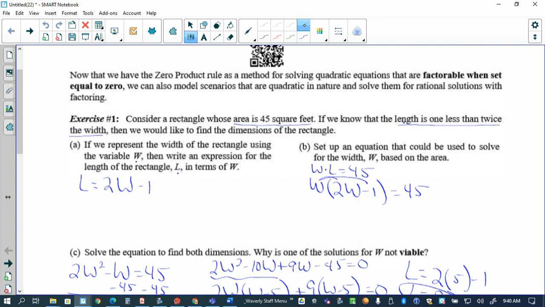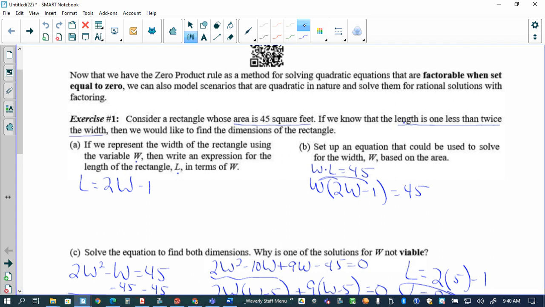And like in this one, they gave you what the area was, right? Okay. And they also said that the length is 1 less than twice the width, right? So here, you write that down. The length here being 1 less than, right? What? Twice the width. Okay. So over here, the equation you want, right? We know that W times L is area, right? In this case, it's 45.